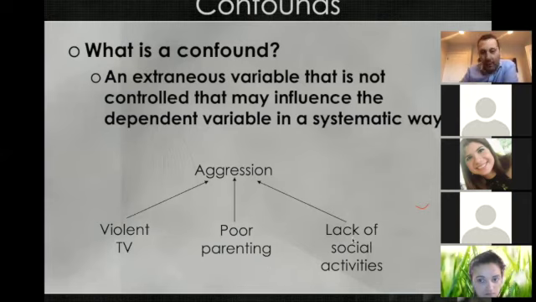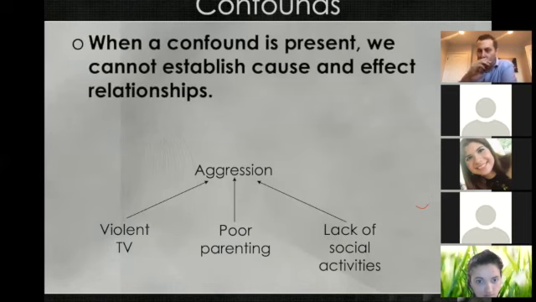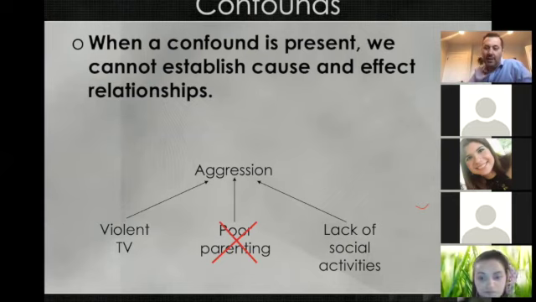So the main purpose, or one of the main purposes, in designing a proper experiment is to eliminate confounds as much as possible. Okay? If you have a confound present in an experiment, we cannot establish cause and effect relationships, which is the whole point of doing a study or doing an experiment. So a single confound completely destroys a study. So the purpose of designing a proper experiment, which can be a very tricky thing to do, is to eliminate every confound possible. And there are two ways of doing that.